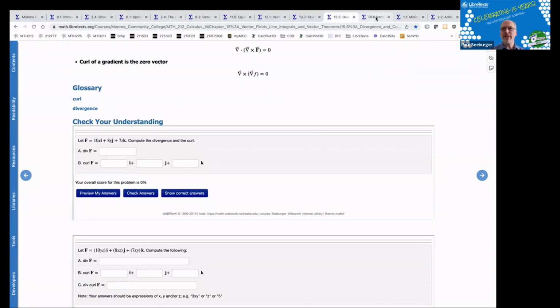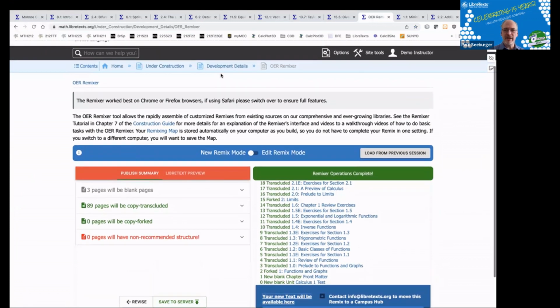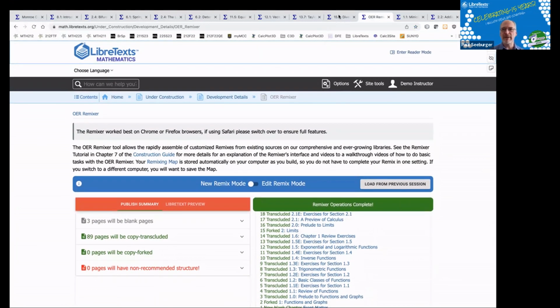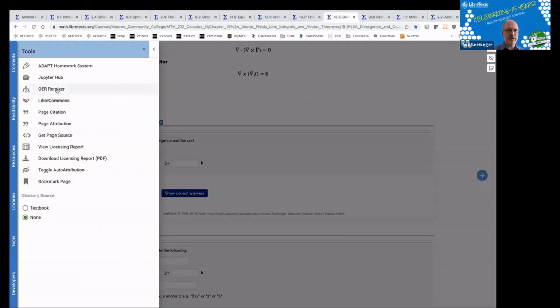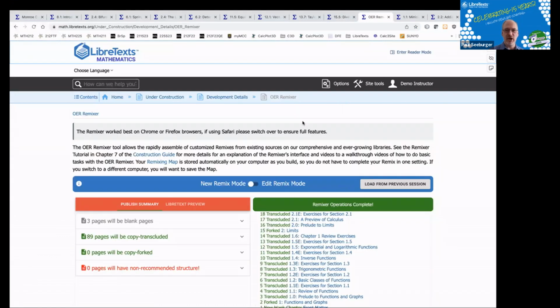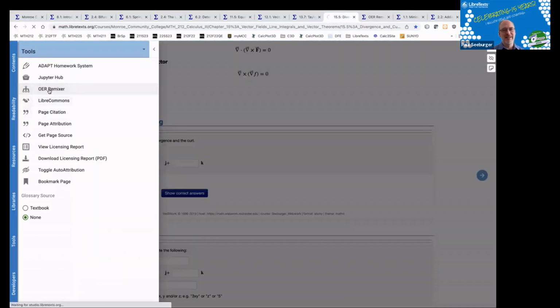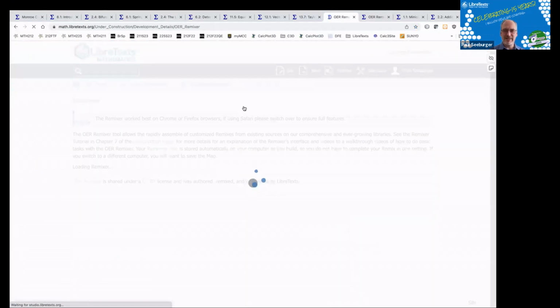All right. The remixer is the way that you would generate these books first. If you're logged in on one of these pages, you'd get to it by going to the tools. And then on that tools page, you'd find the OER remixer. It takes a moment to open. So I'll just jump over to the page here that's already open. I need to go back to the previous page because I already used this one practicing. Maybe I'll open it again. Click on it and see if it takes less time this time. Sometimes it takes a minute to open.